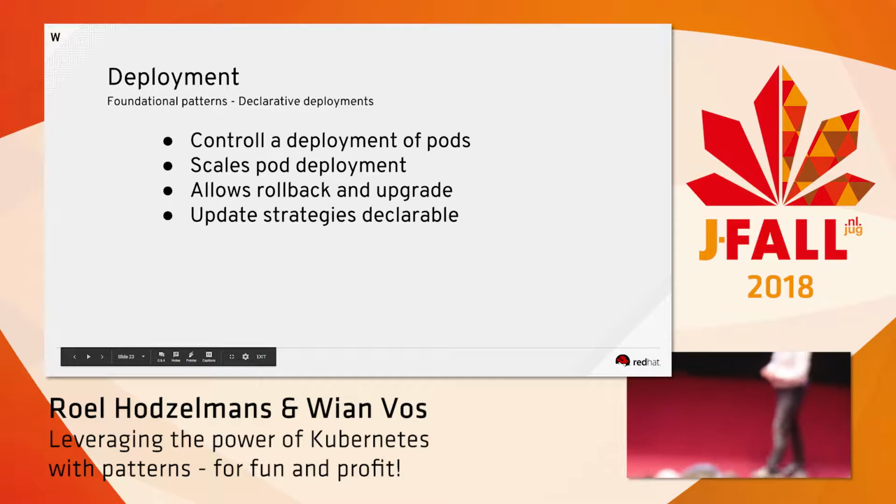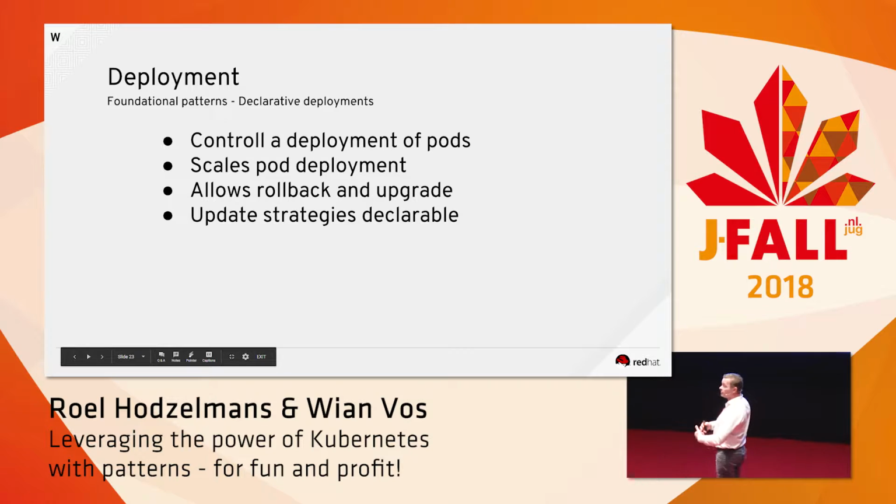Now, a deployment is one of the foundational constructs that actually takes care of scaling your application. Because a pod is just a pod. You can deploy a pod, but it's just there, doesn't do much. Now, in a deployment, you can say, all right, I want to have this pod, and I want to have 3 of them scaled over the entire cluster, and I want to use a certain type of node or a certain amount of CPU, a certain amount of memory, minimal number of pods, maximum number of pods. So a deployment keeps track of all the pods in your application.